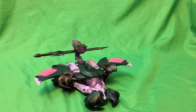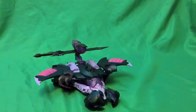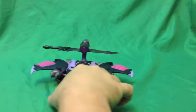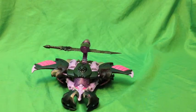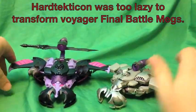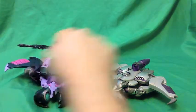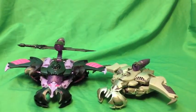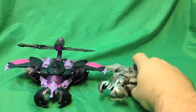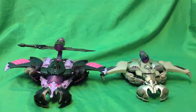But this kit, you know, like all this, that's just storage, really. This kit really is all about robot mode. So, just real quick for comparison, I have a Deluxe Transformers Prime First Edition Megatron right here. Make sure we get them both in frame. Okay. Yeah, there we go. So that's how they look together compared to and all that jazz.